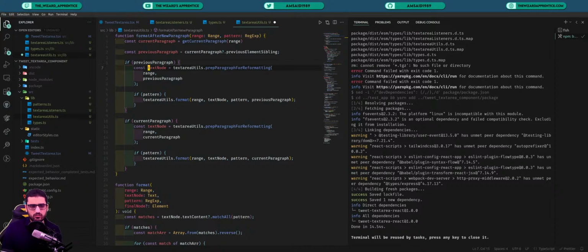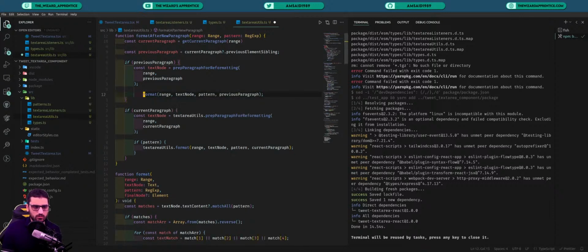We just need to clean a couple of things up here because now we're doing this. We don't need to check for the pattern because we're going to be passing it anyway, and checking for that in the event listener, not in this function.